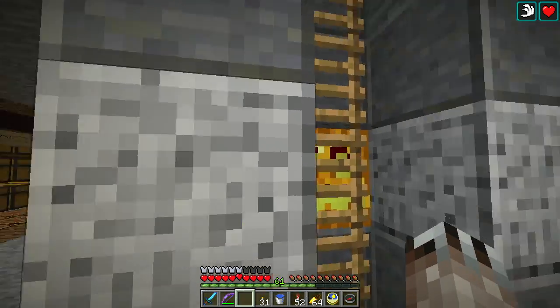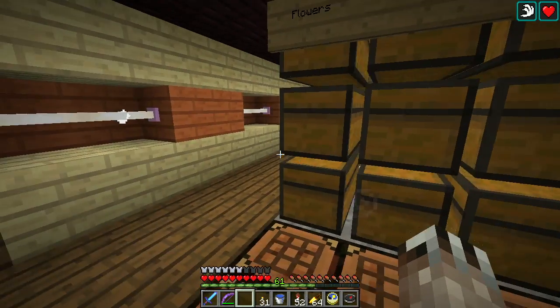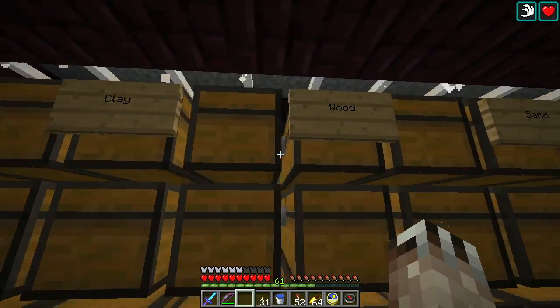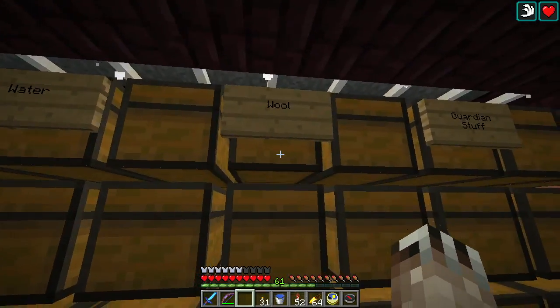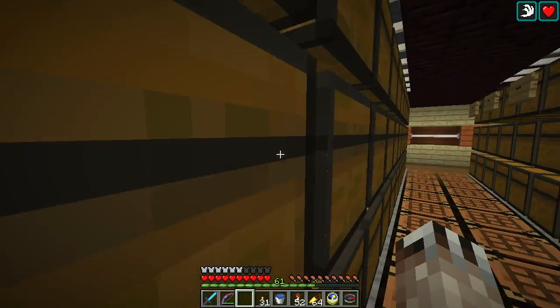But I'm going to build one on top of my place so that I have a landing pad to come to when I am flying back home. So let me gather up some stuff. I have to figure out how I'm going to do this and put it together. All right, be right back.